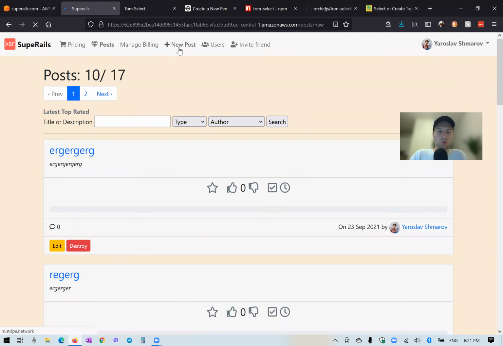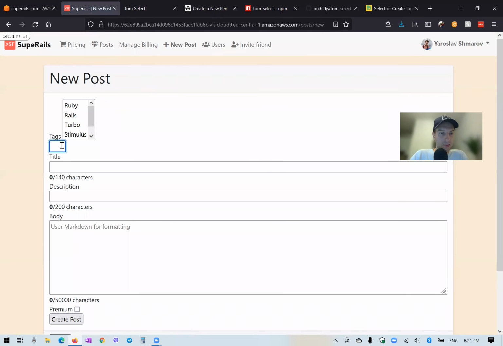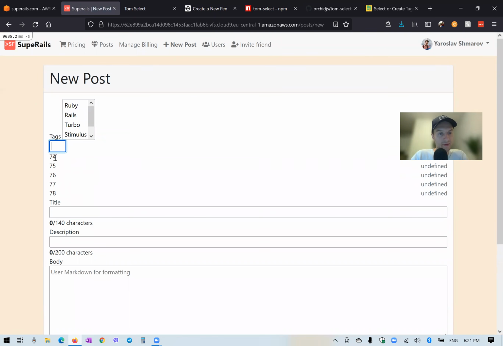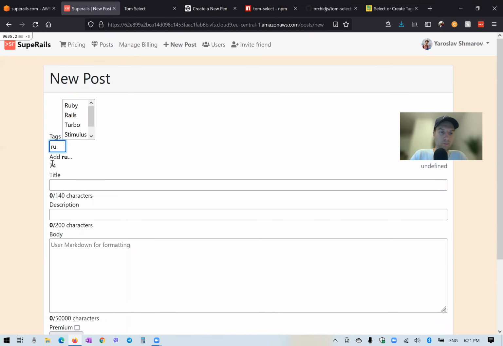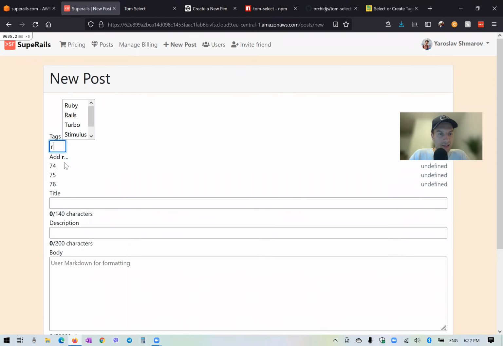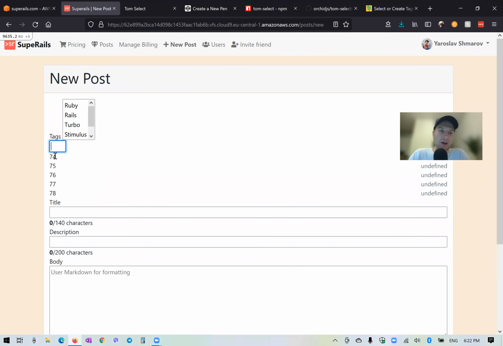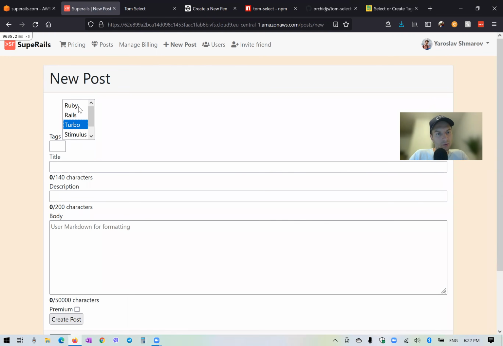Okay, now going to new post, and well, we already have something, but you see it isn't using any CSS, and we have some post IDs, so it doesn't look nice. You see, these are like the tag IDs. Yeah, these are the tag IDs, and it is a separate input field.